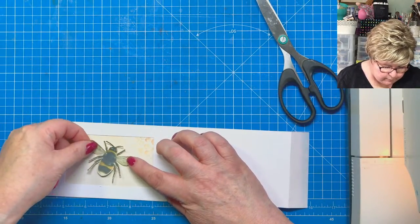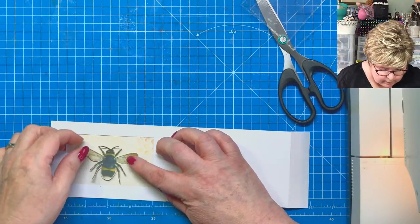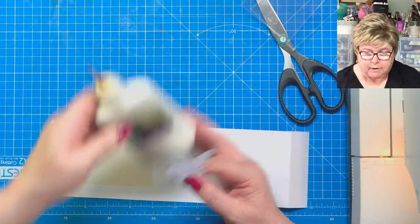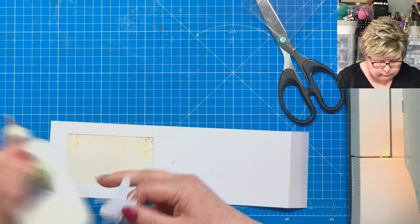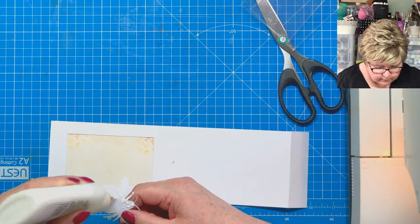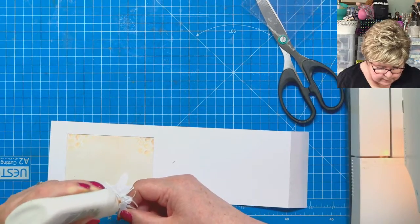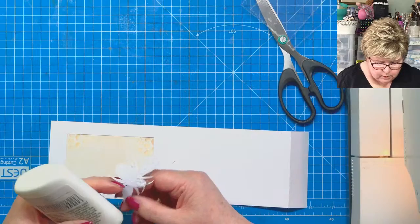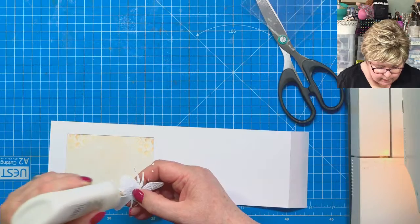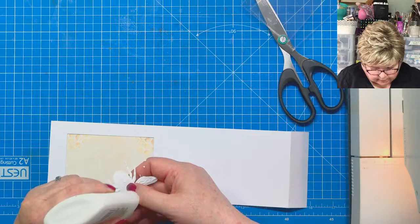Right there. Could put him a bit on the conch actually if I wanted. No, I'm going to put him square. Thanks very much indeed. I'm going to use my cosmic shimmer because it dries quick and it's very effective glue. I'm nearly at the end of it and I won't be replacing it, because I'm sick of paying out loads of money for fancy glues. I bought that big thing of PVA and I haven't even really tested it. So I'm going to move on to that next, see what happens.